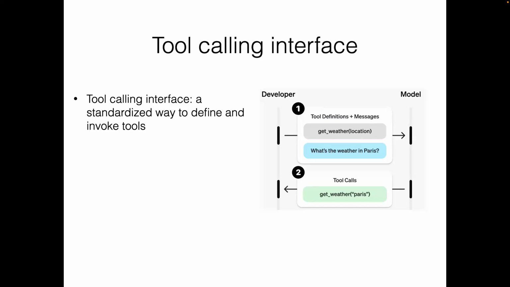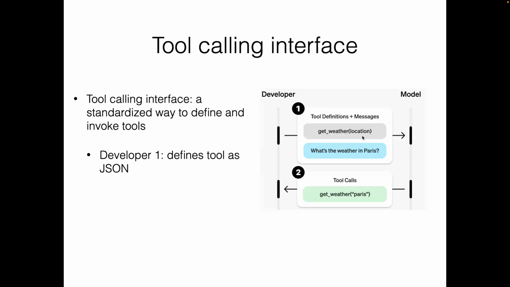This screenshot, which we'll go through in the next slide, is from OpenAI. Again, it's from last semester, so maybe they updated it, but I think the concept will stay the same. Here the developer would define a tool as JSON, and we'll see an example, but you want to define this get weather tool.